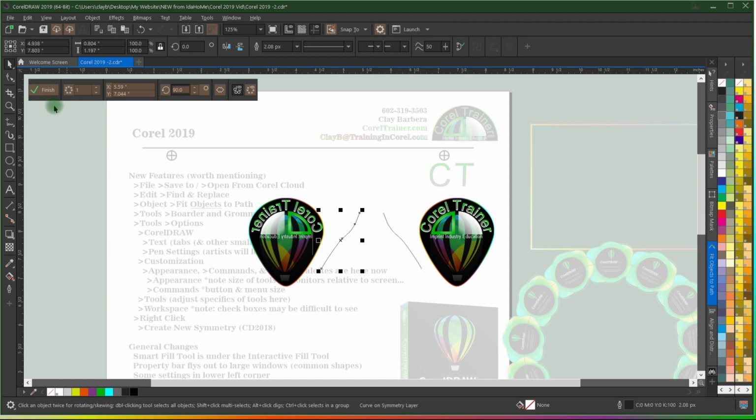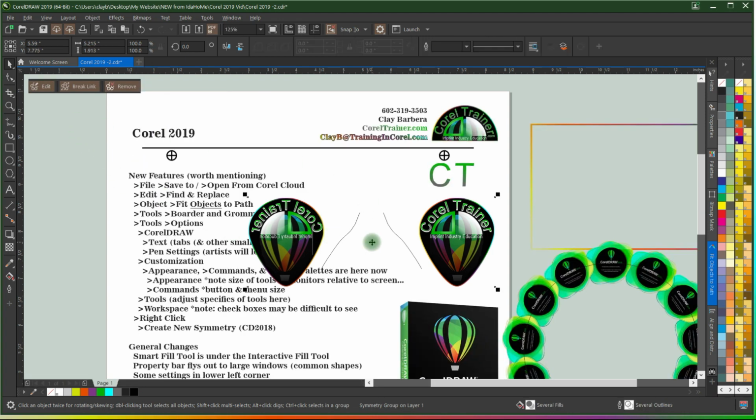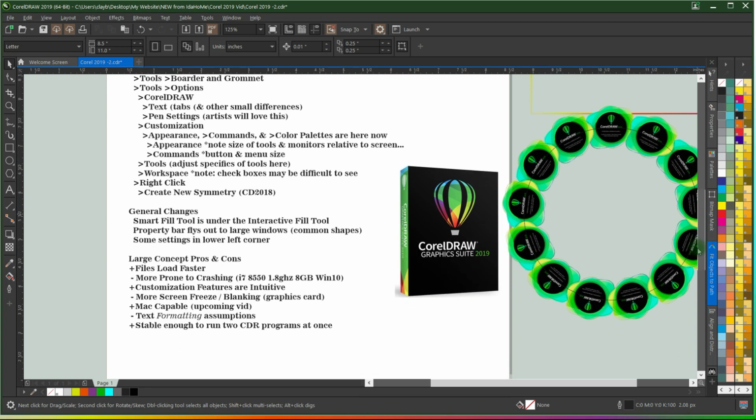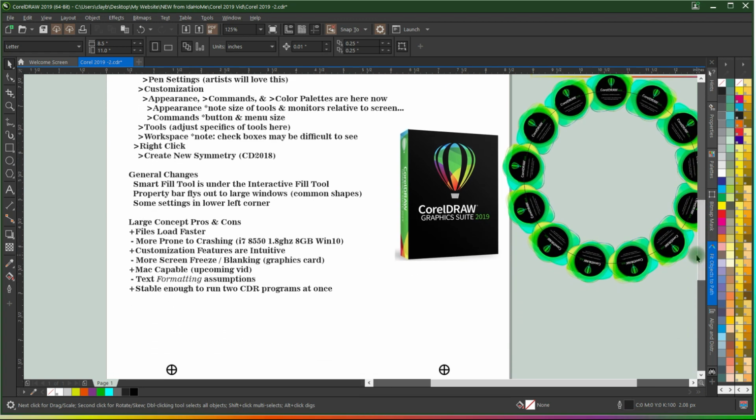I would like to now go over some general differences, general improvements, or just changes, if you will, in CorelDRAW 2019. Firstly, the Smart Fill tool is now located underneath the Interactive Fill tool, so it's not its own function there. By the way, yes, I added my own tool here. Yours will not have the pen tool automatically just there. Again, refer to the customizing Corel workspace tutorial to go over why I did that and several other small differences on my screen.